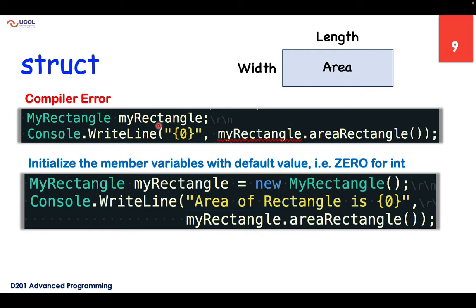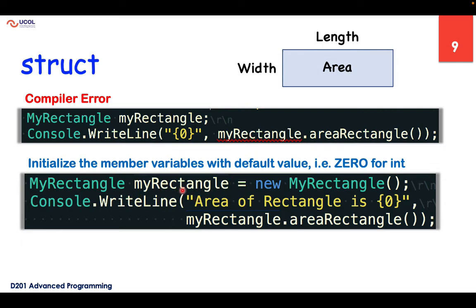We can't just say myRectangle, it's not a default thing. So what will happen? It will say that I could not understand, and that will become a compiler error. It is a null pointer assignment, because at that time we have not created a structure, so it is by default assigned the null value, and if we try to use a method on the null value, that is not possible.